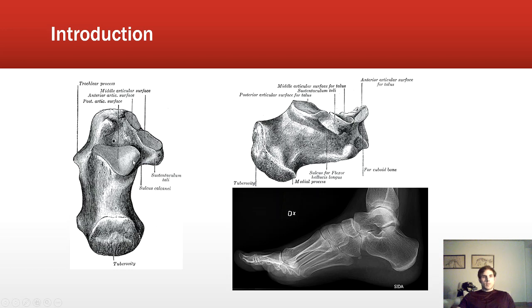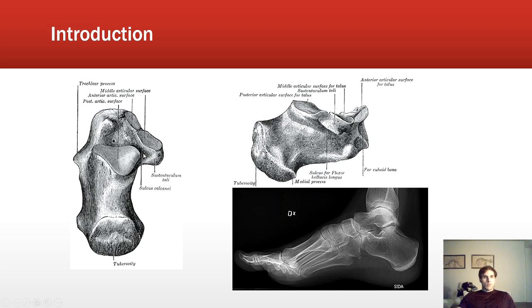And specifically, the posterior facet is the area you want to pay attention to because it's the main weight-bearing surface of the subtalar joint, and there's a lot of other relevant structures close by in relation to this. That includes the sustentaculum tali, which is this medial projection here. The sinus tarsi, which runs between the posterior and middle facets, where the artery of the tarsal sinus passes.